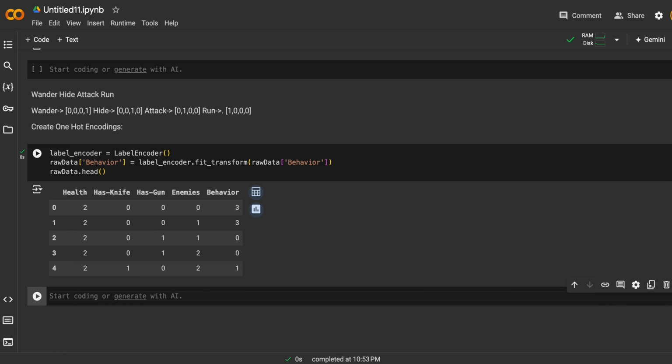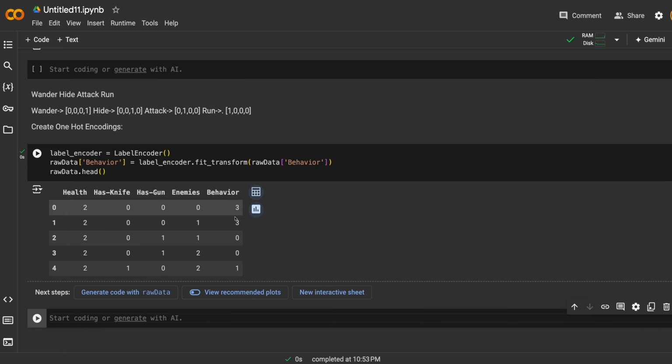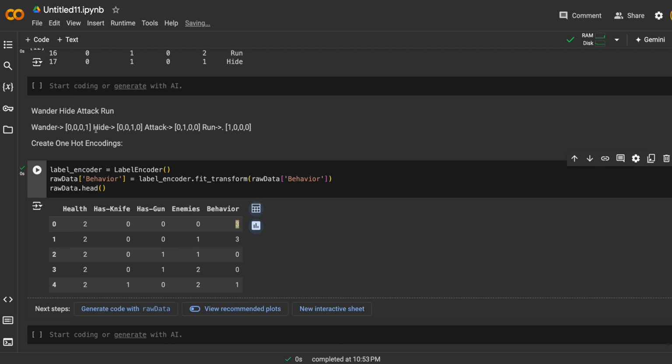Now, this is not really a numeric value, this is just a number assigned to that category. So behind the scenes, we actually have a vector. And they're just assigning 3 to be this vector, and 3 to be this vector, and 0 to be this vector. Yes, and I'll show you how we can look at the one-hot encoding here in a second.